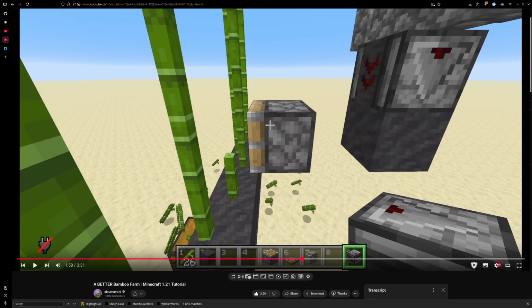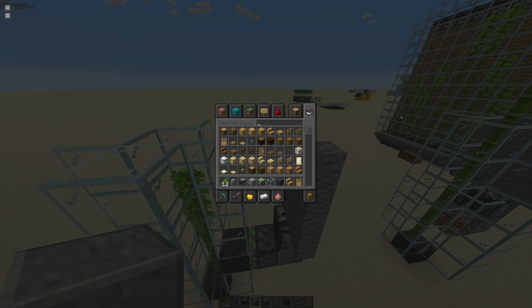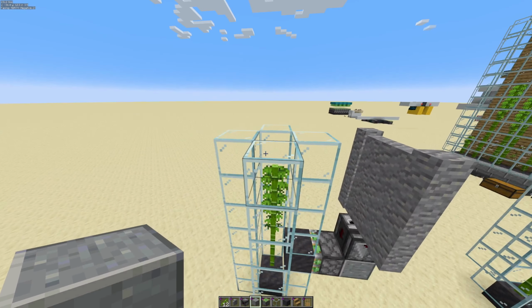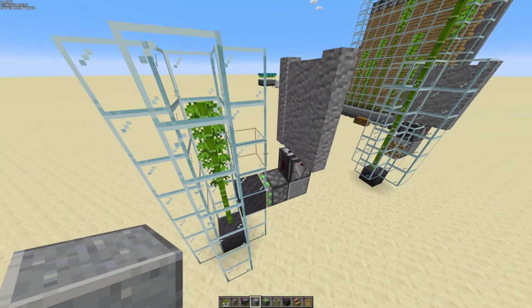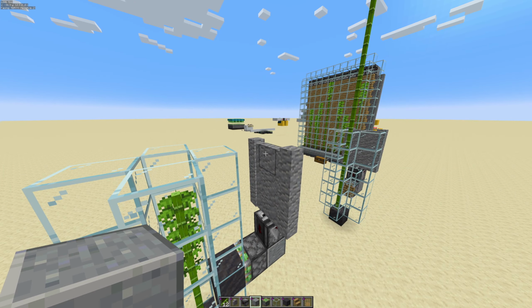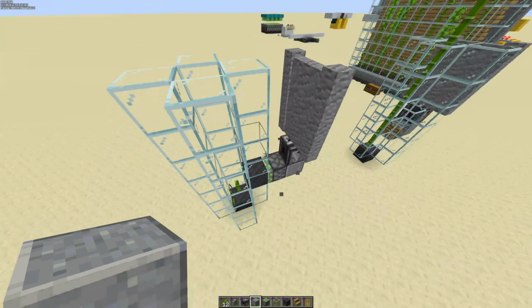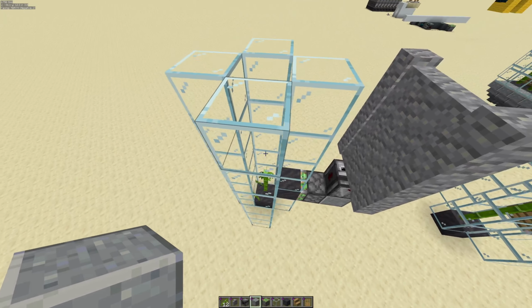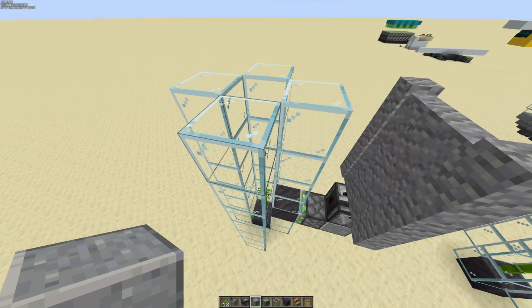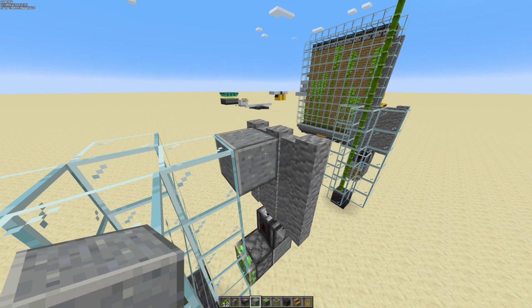it's very different, and doesn't do the single column collection. But why does he want to put the observer on the side? Let me show this in Minecraft. It's going to be easier to show it here. So this is the design he ends up building, right? There's a sticky piston here, and there's the bamboo here, and you essentially are going to send a signal to push the block and collect the bamboo, right? So the reason he wants to do it that way is that he needs to do this.